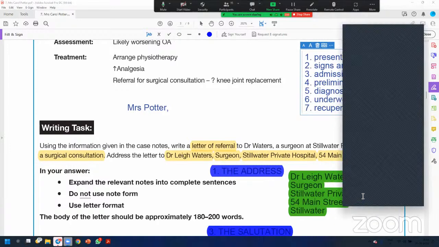Which one is more there, you have to see, and based on that one, you have to write. Is she in the recuperation stage, or the underwent operation stage, or the diagnosed stage, or the preliminary diagnosis stage? Now it's preliminary diagnosis and sending for further assessment, to the specialist. Then next one, admission. She was admitted to the hospital. She presented, and there are signs and symptoms. No, more than signs and symptoms. She was already diagnosed with osteoarthritis. You know that. Now, what exactly does she want?